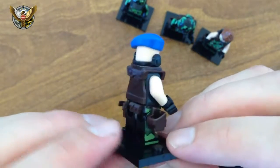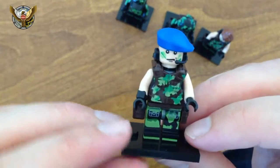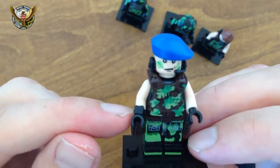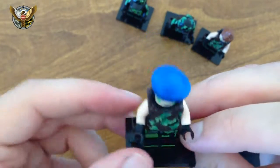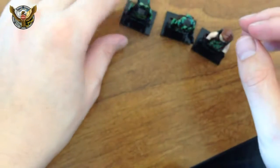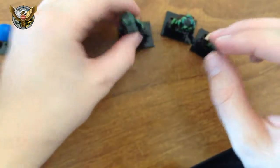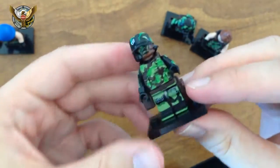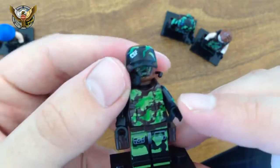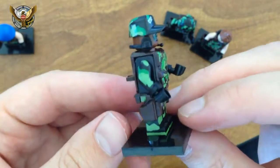Welcome back again, and we're now looking at another new set which I've bought in from our friends at AliExpress. This is what I call the green team, blue team, silver team, gold team, and of course it's another set of camouflaged figures, special forces figures I'd like to call them.